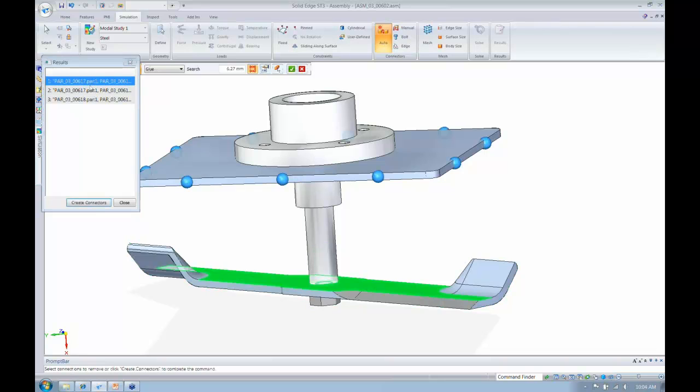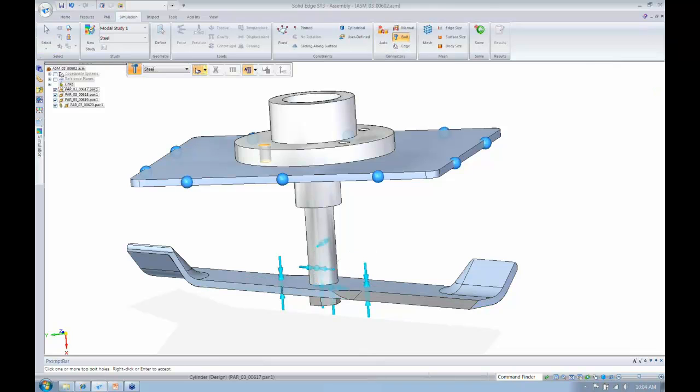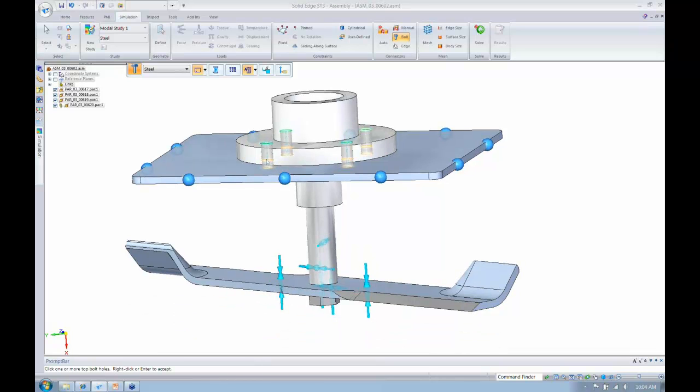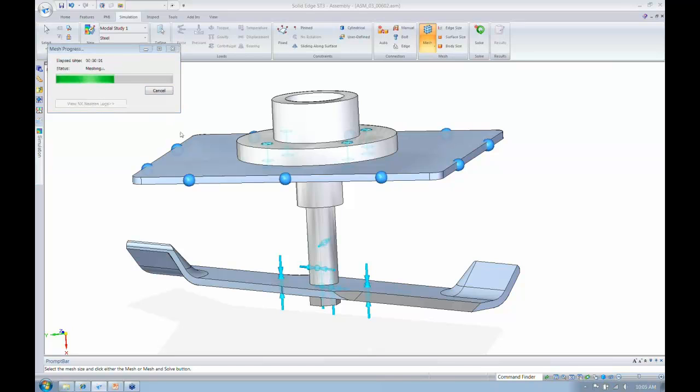Just check real fast to make sure I've got all 3 of my connections, that I didn't misclick or anything. And I do. And I can use my bolted connection. And I'll input my pre-stress value, make my connection, and put those all in one container. That moves me right along to meshing and solving. I can just click Mesh and Solve here because I know my mesh is good.